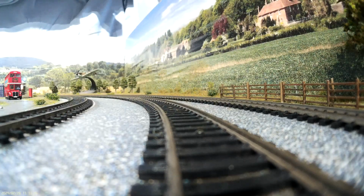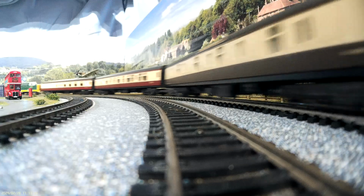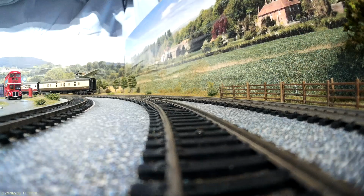Got it just right there, guys, at the minute. Oh, I've done it again. Right, stop them there at the minute. Oh, I'm getting so engrossed in what I'm doing. I'll go and roll you over again. So this will have to be a title, wouldn't it? Roll over camera. All right.